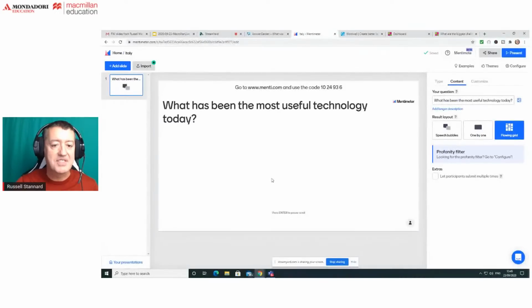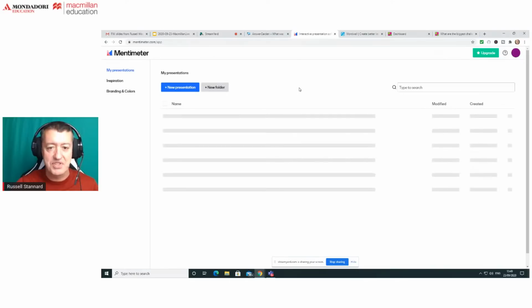So you've seen 4 technologies today. Obviously, we've only seen them really quickly. Sorry, I wasn't screen sharing that. Apologies, I didn't realize. One second, guys. I'm just going to come back in again. So Wordwall, that's better. Mentimeter. Right, let me just go through that again. Really apologies, guys, I didn't realize I wasn't screen sharing.